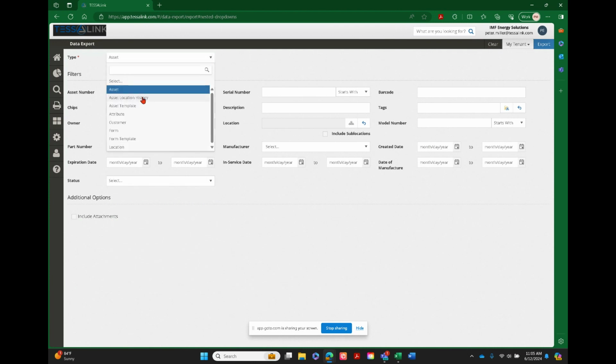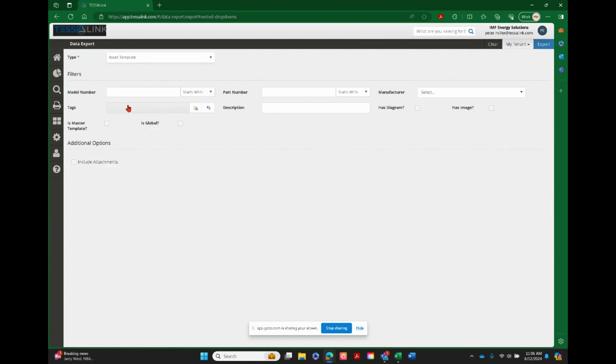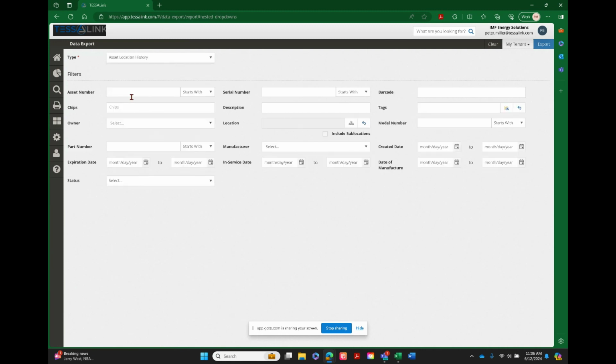That would be the same for several of the others, your asset templates. You can export those. We get a lot of requests for the asset location, and with asset location, it's pretty much the same. You can do it by status, by date, by serial numbers, by owners. And then you would just hit the export and it'll bring it up.